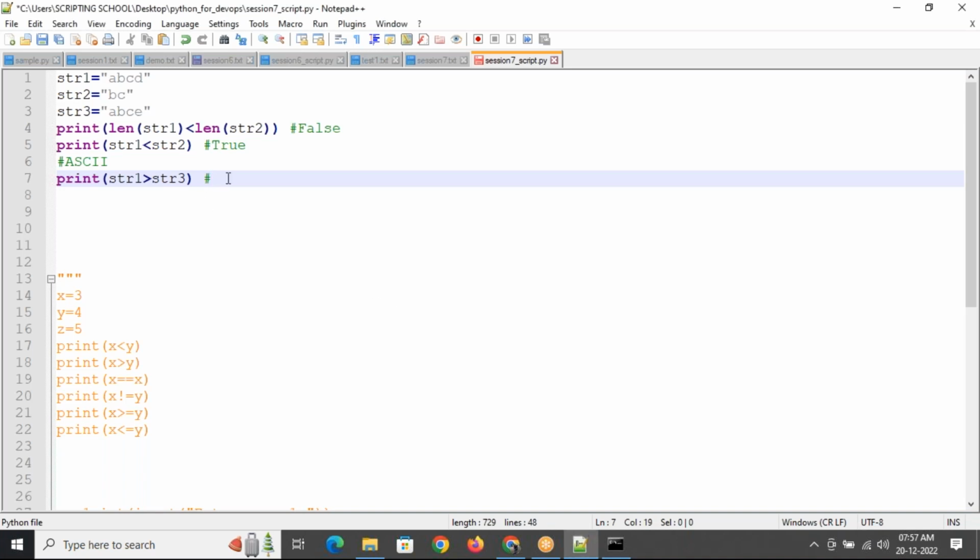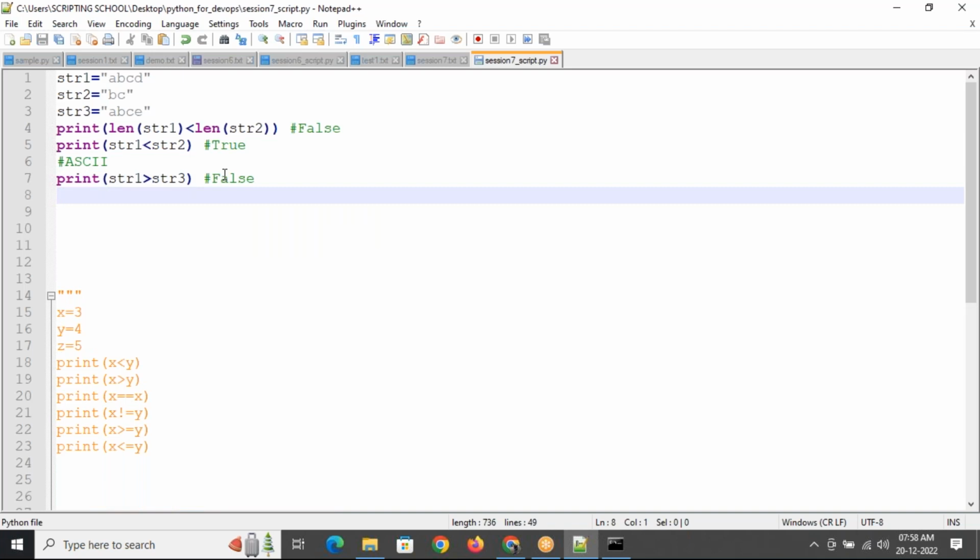It is false. Excellent. Right? So it's simple. It is just checking A, then same, it is same, then it is checking B, also same, C, also same, D and E. So we have a greater than symbol, but internally it is checking D greater than E, which is false. So simply it's a false.